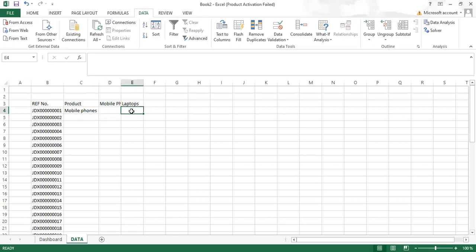We are together, right? The other way we can do it is we can remove the laptops and even the phones columns. Where we say product, we can say type of product, and the other one can say product. So we minimize the columns. But those who want to use the first way can also use it. So in C here, we can say type of product.